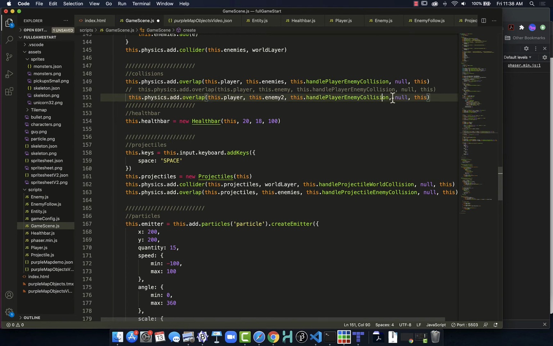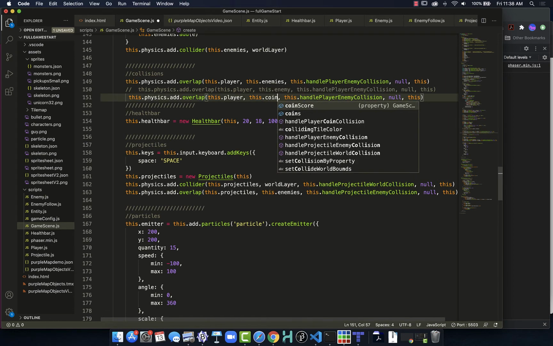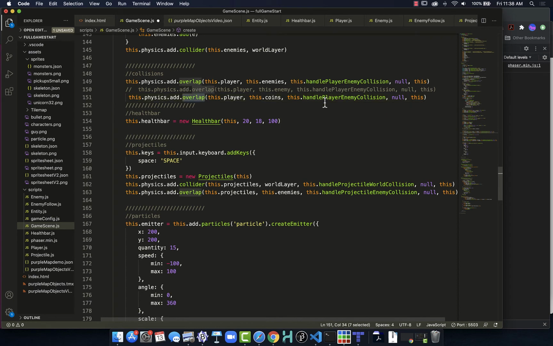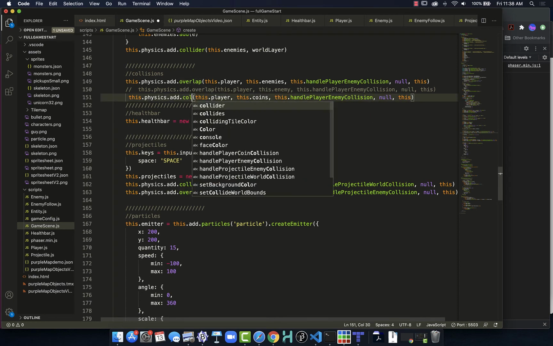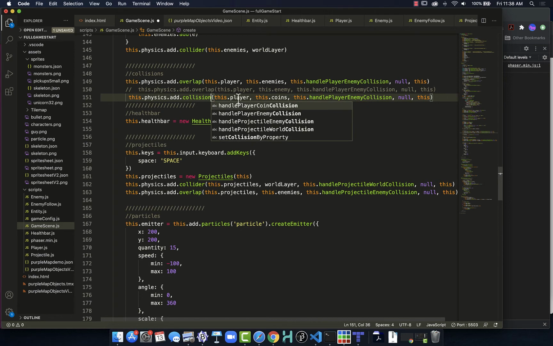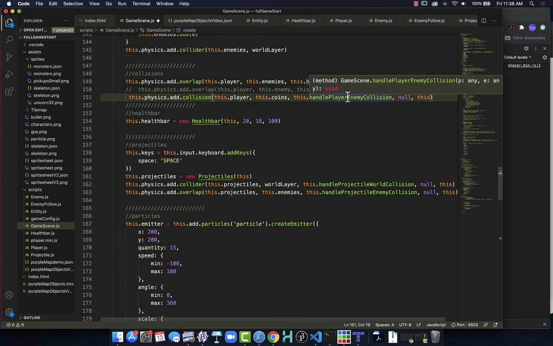I'm just going to repurpose this since I'm no longer using it, since we put all the enemies into it. So this would be coins. So player, coins. With that, I'm going to do collision.overlap just because that's the mood I'm in today. And this would be handle player coin collision.